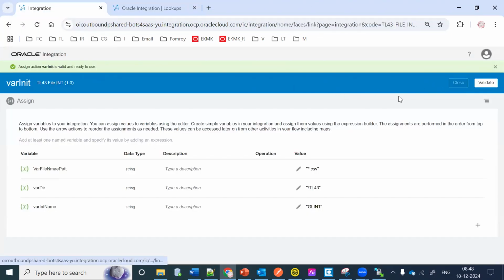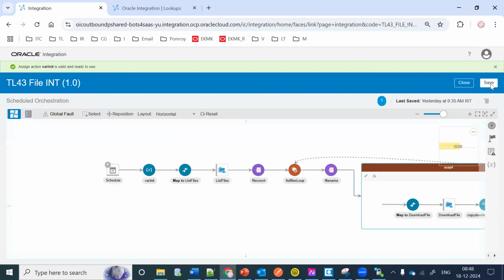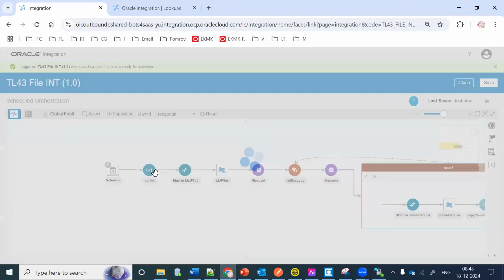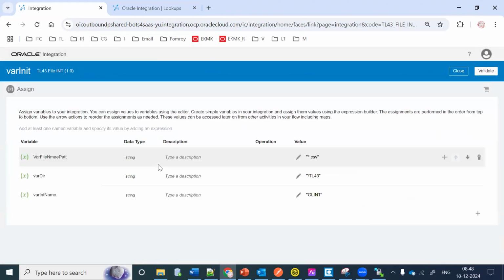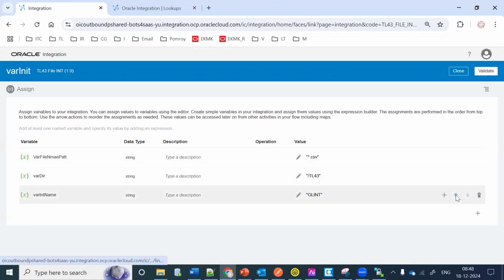Now close the integration and try to open it so that the lookup changes will be reflected here. You may see the lookups. Open the variable. Validate, right?